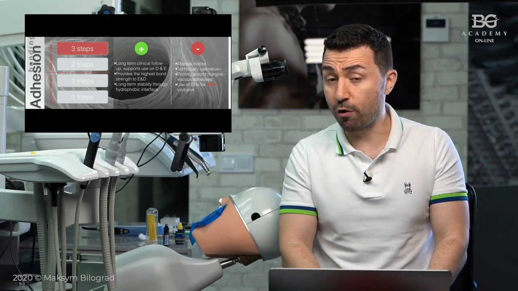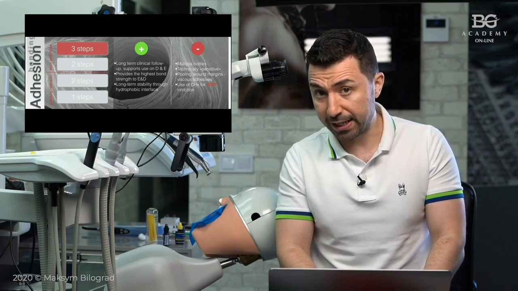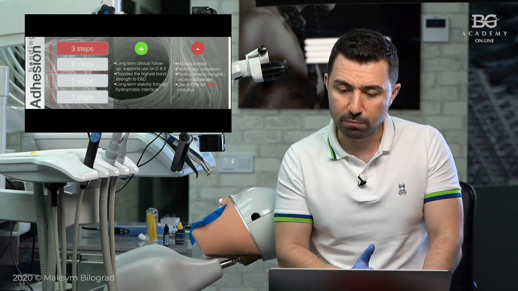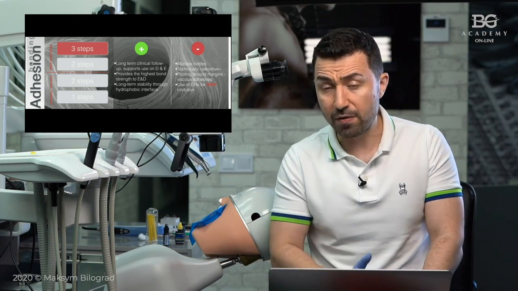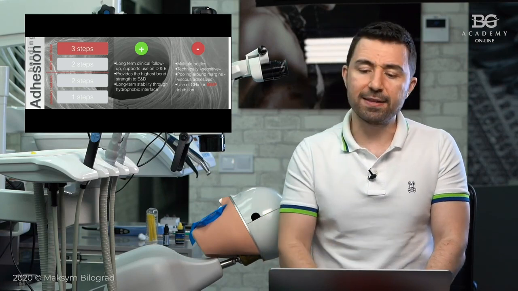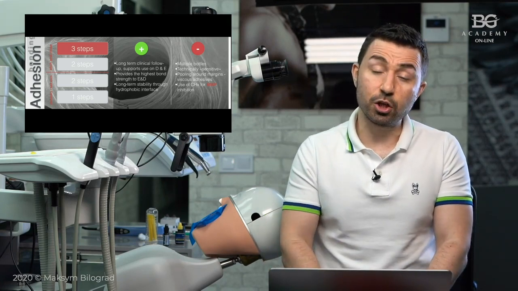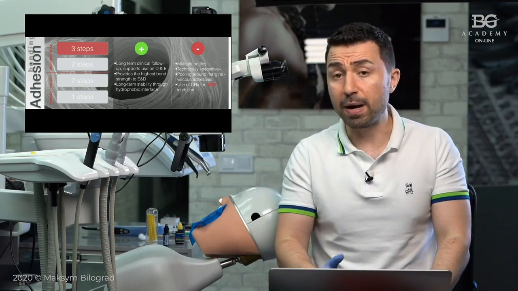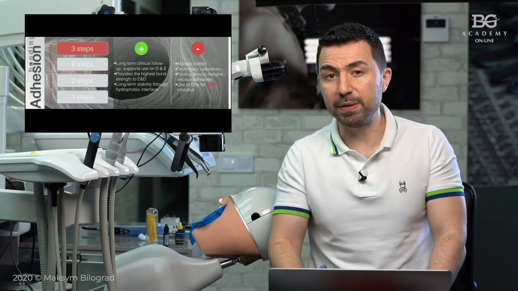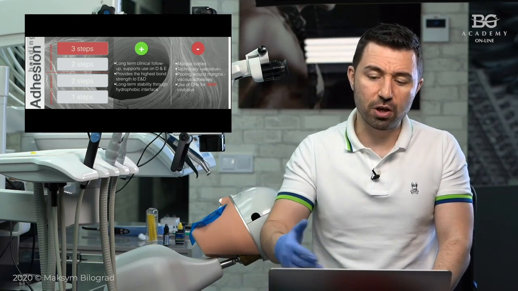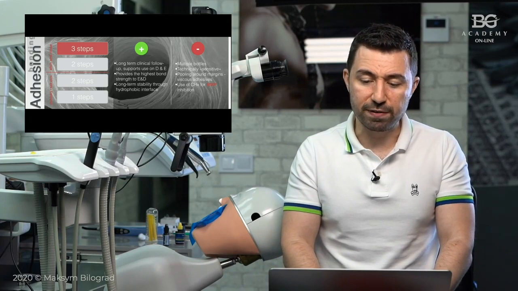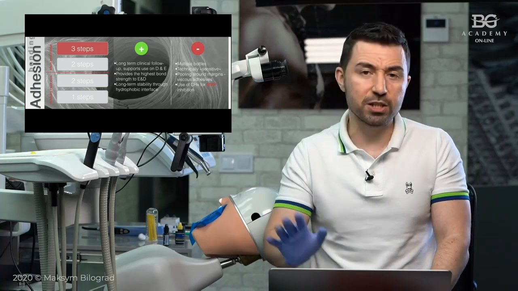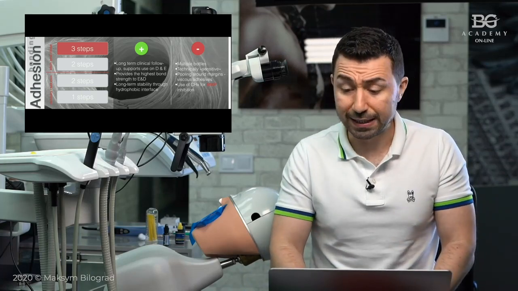Bonding systems, fourth generation, are very technique sensitive. You have to follow the instructions, you have to follow all the protocols, and you have to complete every single step in a very proper way. Another thing is that total etch adhesive systems are so-called sensitive to MMP, which has to be inhibited with chlorhexidine. Later on I will give you some brief information regarding chlorhexidine and MMP inhibition, but now let us just take it into consideration.